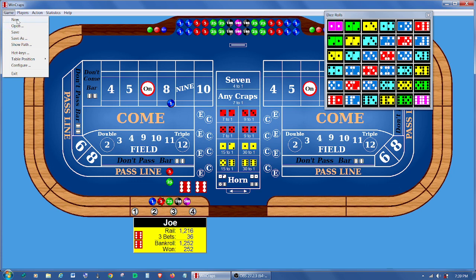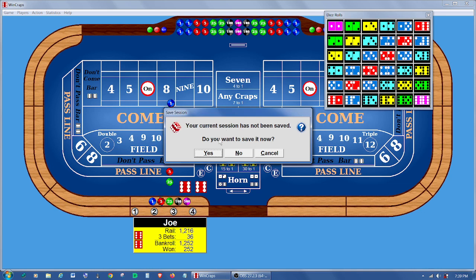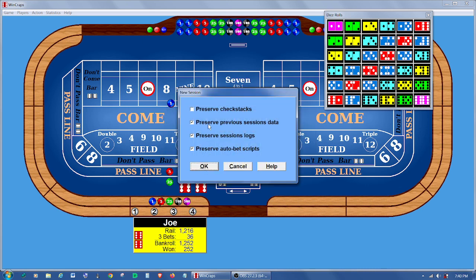We'll say new, and now it's going to ask if you want to save this one. Well, you can save it specifically, but you don't have to, and the data will still be there for you. I'll show you what will happen. So right now I'll say no. I didn't want to save it to the hard disk, but I want to preserve this data and carry it forward to the next session. Eventually, when I have a whole bunch of sessions saved up, then maybe I'll save all those combined in a saved game.